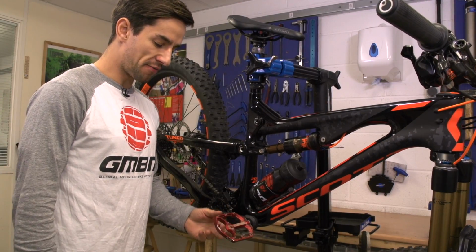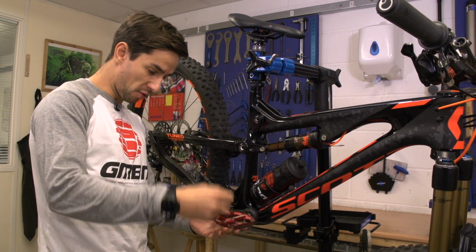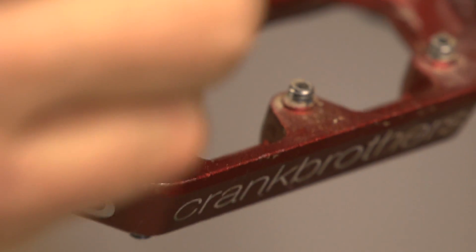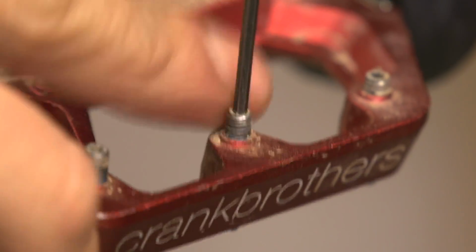Now to your pedals. On flat pedals you can adjust these pins in or out, so having them further out is going to make them protrude more, obviously. That gives you more aggressive traction on the bottom of your foot, but it could be slightly more uncomfortable. You can also play around with these on some clipless pedals where you've got the clip in the middle, and just really think about adjusting that grip that you feel through the bottom of your foot.